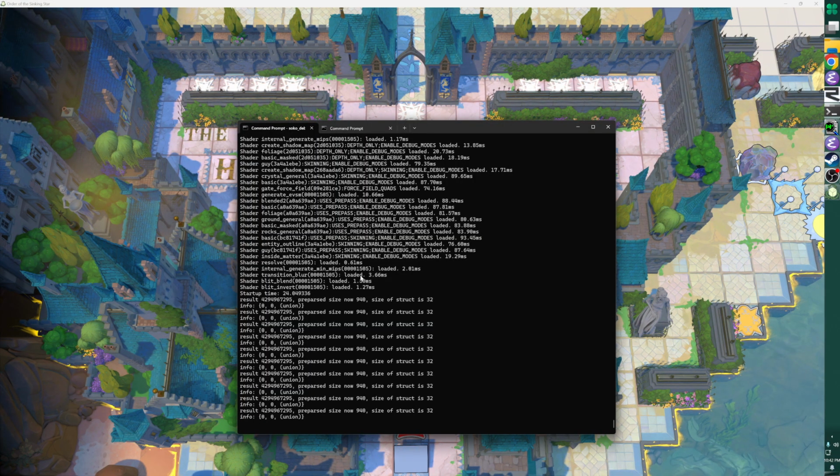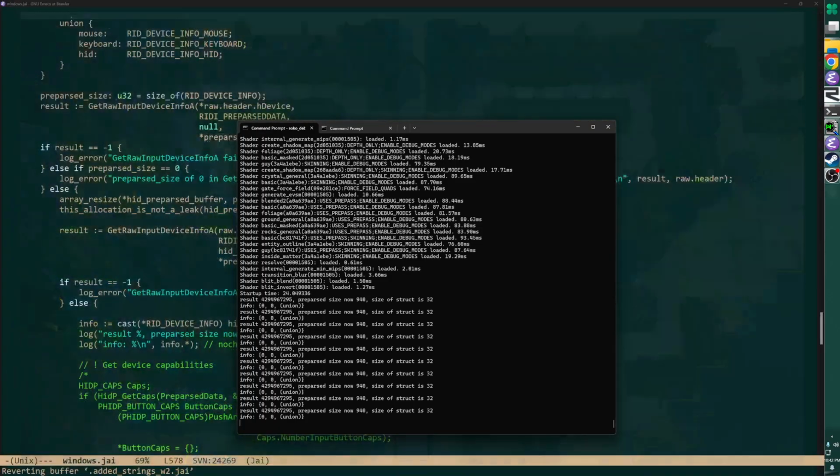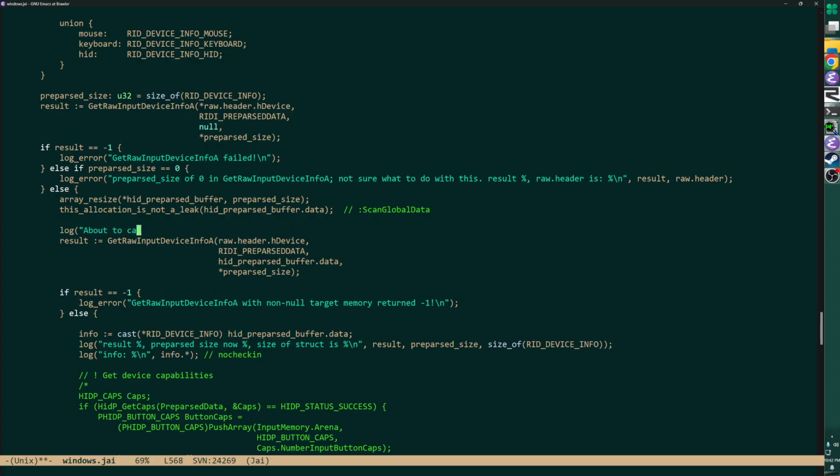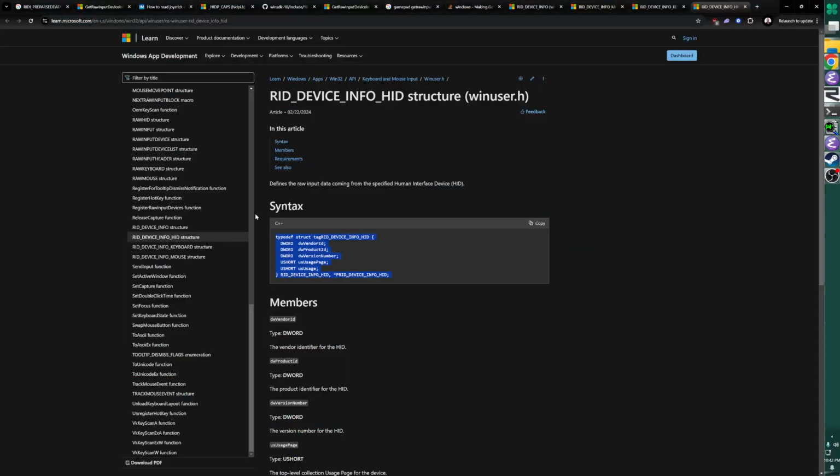Okay, that result does not look good. Oh, you know what? We need to set... Wait. What is it set pre-parse size to?